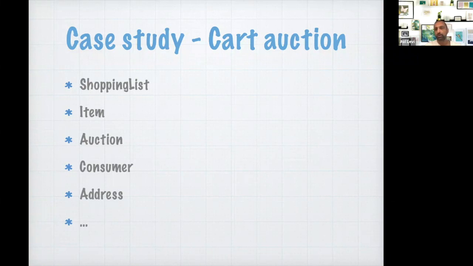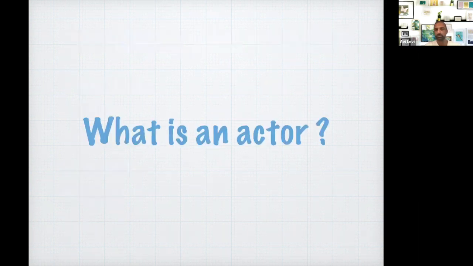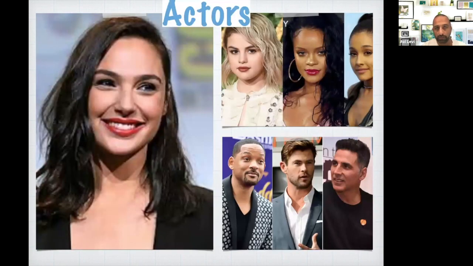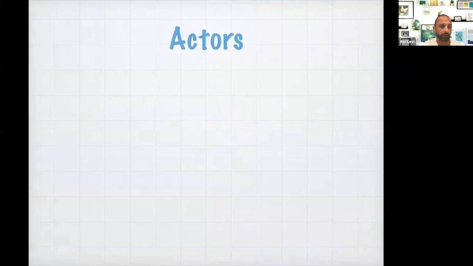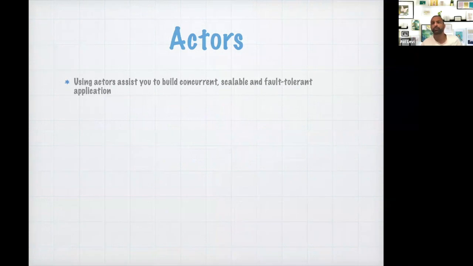Okay, and we are going to implement it using actors. So just to align on what an actor is, in case not all of us are familiar with that. We have different kinds of actors. We're not going to talk about those. We're going to talk about a different kind of actors. Actors are here to help us build concurrent, scalable, fault-tolerant applications.